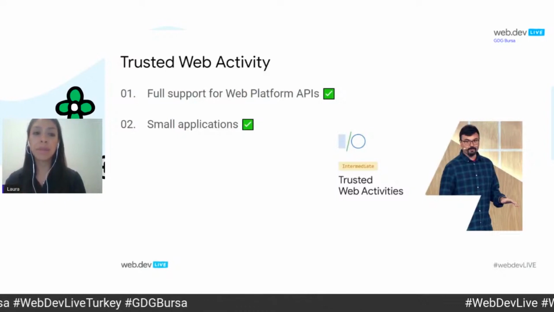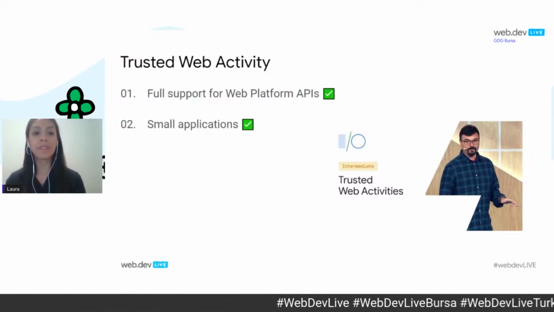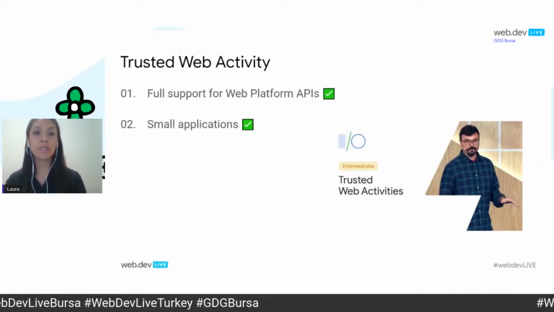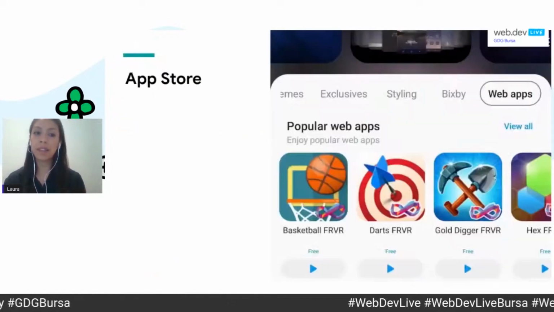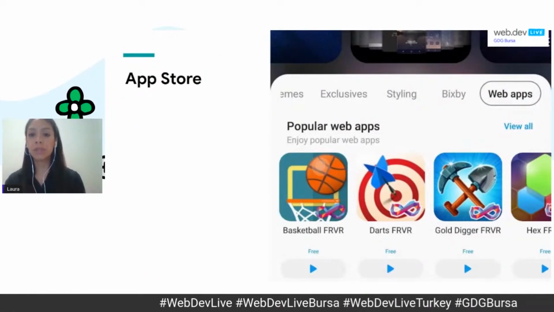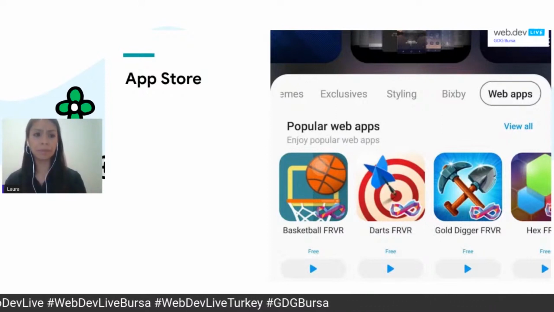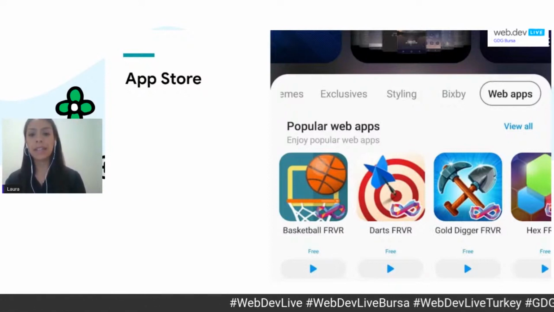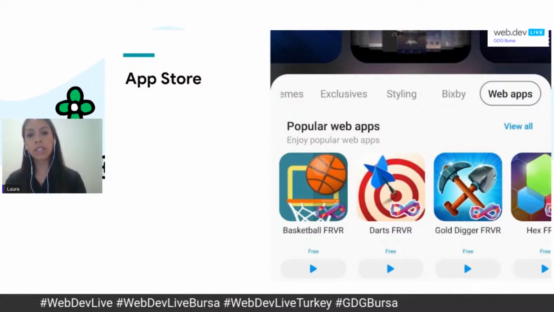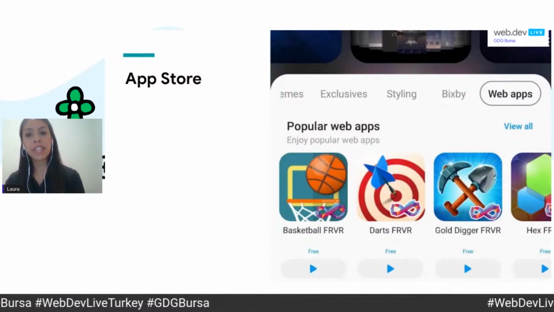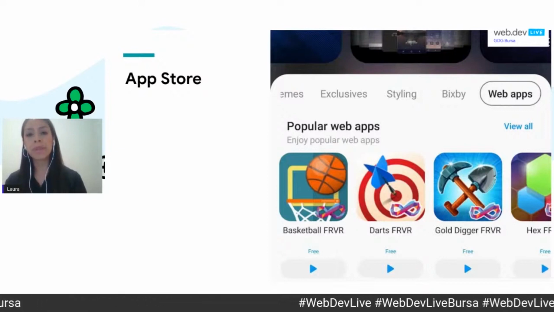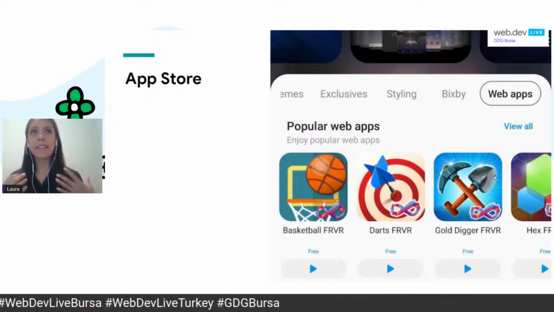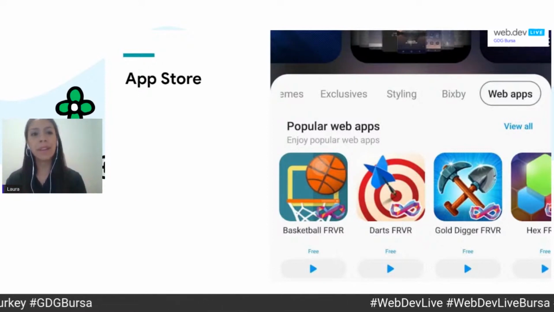If you want more information about this, you can check. There are a few talks, and I can send you links later, on how to publish your PWA into the Google Play Store. In the case of Samsung, you can just reach out to the Galaxy Store and publish your PWA there. Again, this is your PWA there in the store. Again, this is something really new. Actually, at Samsung, we are checking what is the best way for developers to publish their PWAs.